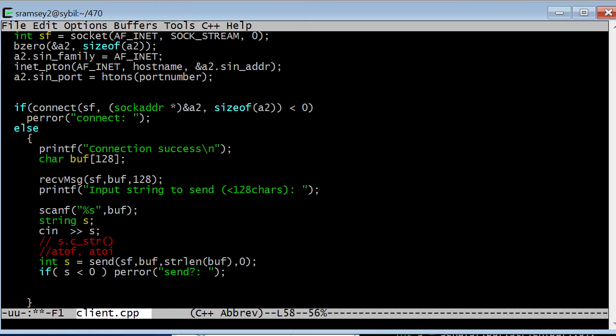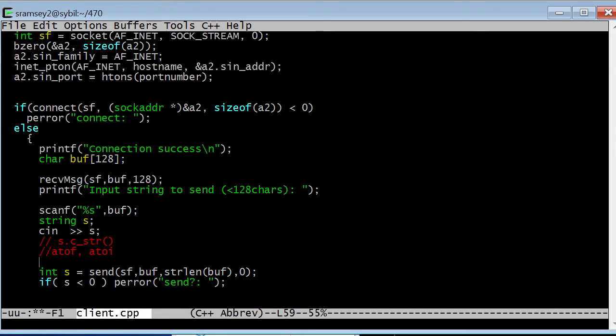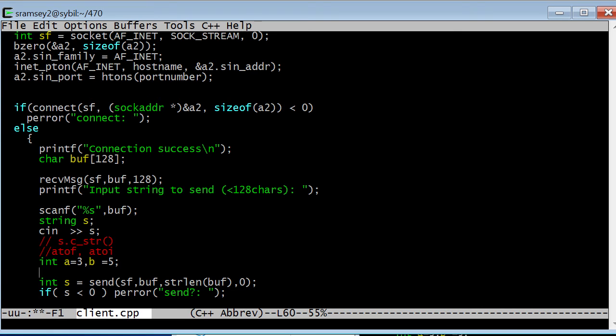But what's slightly more challenging, I suppose, is how do I get stuff into a string when I'm given just an integer. So let's say I have the integers a and b here, and maybe they're modified by user input or some calculations, and how do I get those into a C string so I can use them?